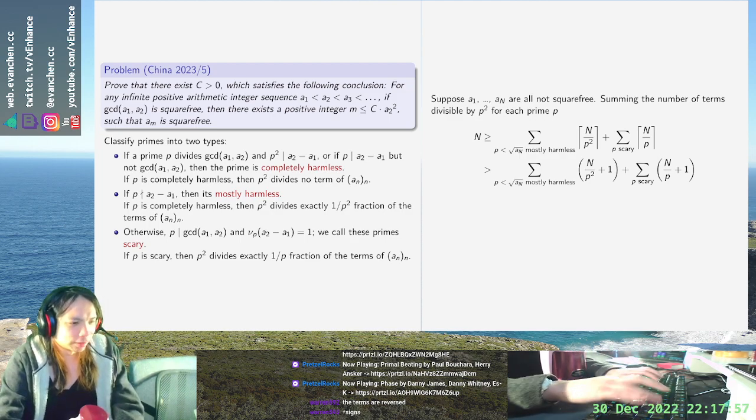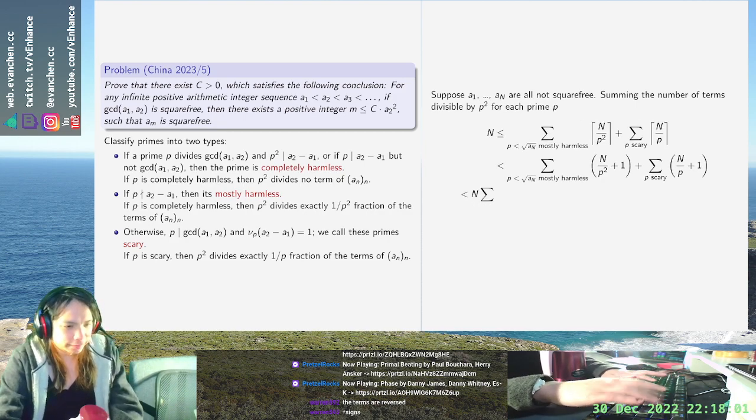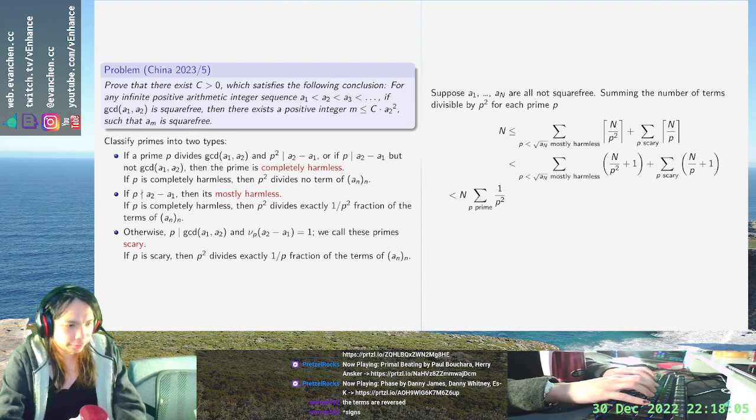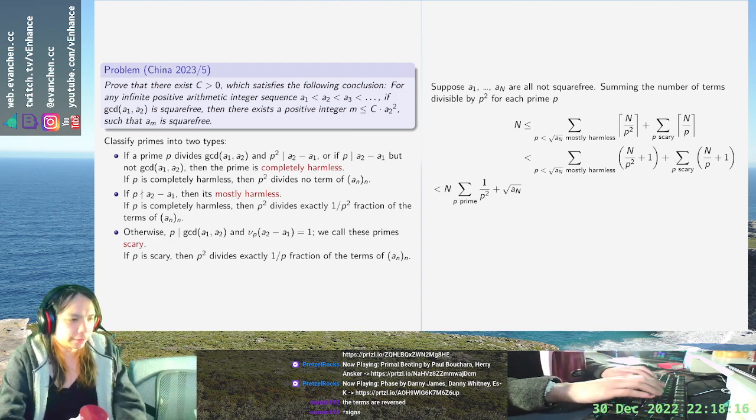Okay, sum over, here I'm just going to sum over all the primes p. I don't think this will matter, because the point is that this thing will come to something that's less than 1 and does not depend on n. As long as that's true, I'm fine. Then there's a square root a sub n term for the plus ones. And then there's the sum of scary primes. So we're going to put n times the sum of harmonic crap.